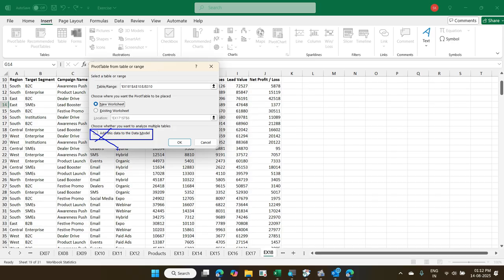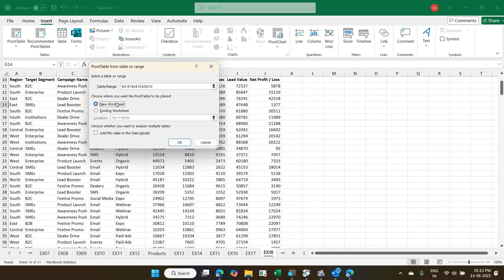Always in Excel, everything will happen before. If you insert a sheet, that will be before the current sheet. If you insert a row, that will be before the current row. If you insert a column, that will be before. Always, everything will happen before, not after. So you can see before the sheet number 18, you will get one more sheet. Sheet 1, sheet 2, sheet 3, based on your sheet names.